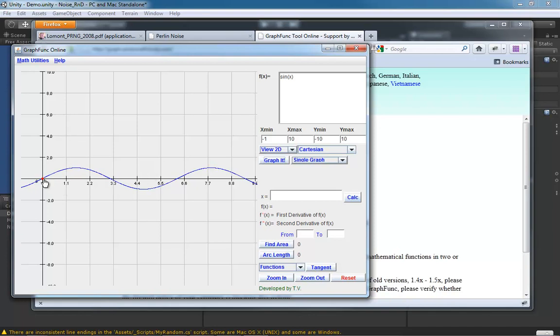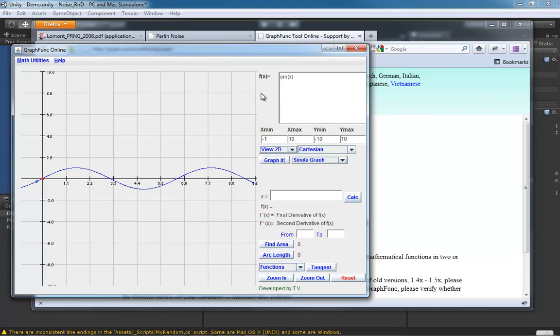Now, this is assuming that we've got a 1D noise, where X is our one dimension, we feed that into our generator, we get one number back. What value noise does is it smoothly interpolates between each one of those points and tries to give us a nice wave back. And we use that in whatever we want to add noise to.